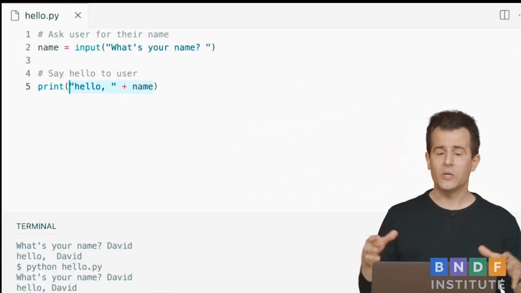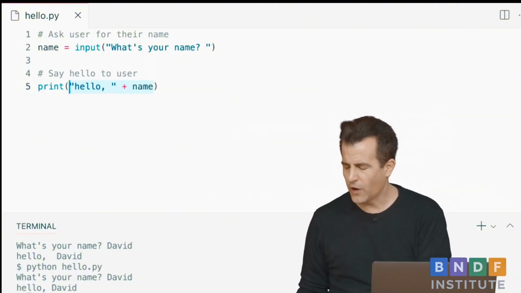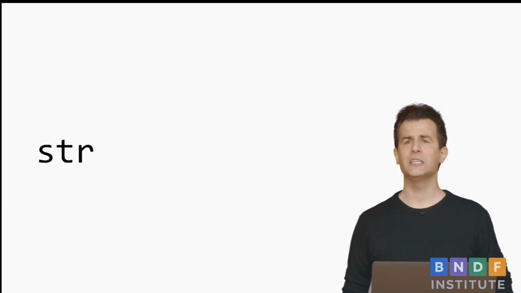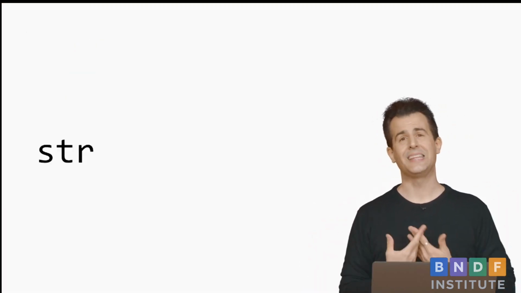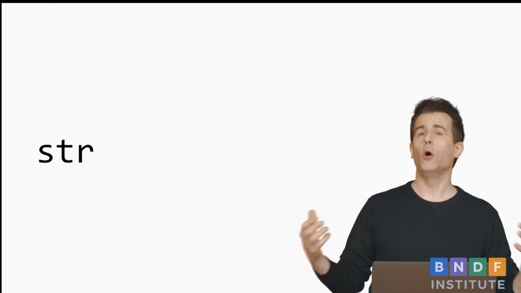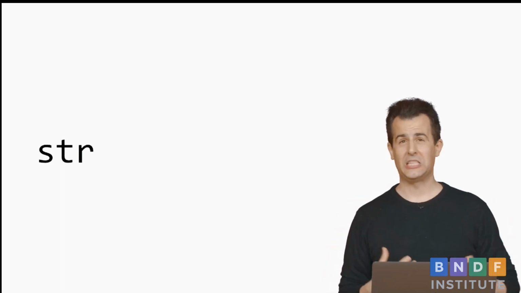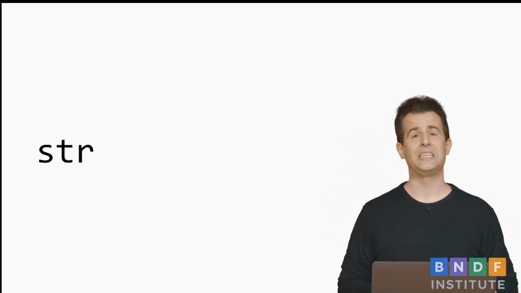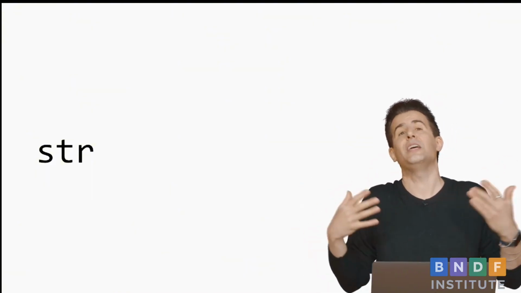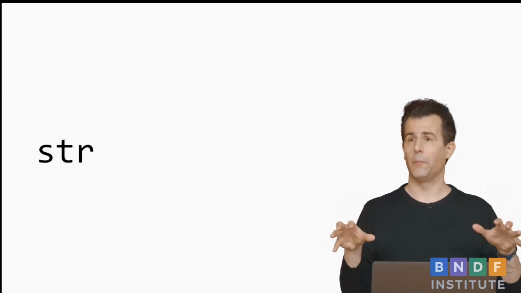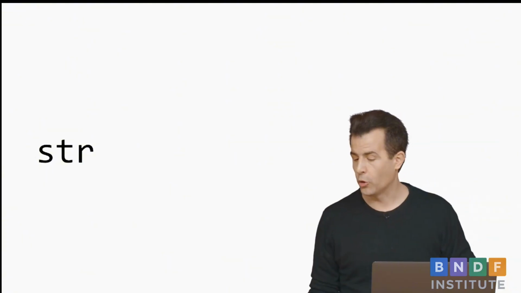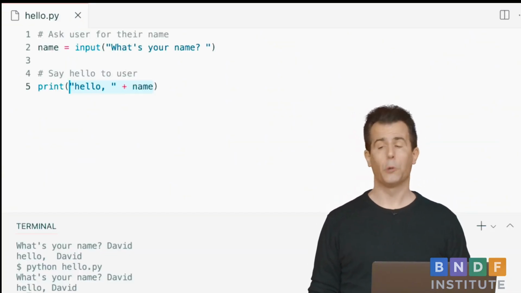Well, let me come back to the code here in question and see if we can show you just a couple of other ways to solve the same problem, along the way emphasizing that what we're technically talking about here, yes, are strings, but there's even a technical term for these strings. In Python, it's just str, so to speak, str for short for string. As you may know, if you programmed in other languages, people who invent programming languages like to be very succinct, to the point. So we tend to use fairly short phrases to describe things, not necessarily full words. So while you might say string, technically in Python, what we're really talking about, these sequences of text, are technically strs. This is an actual type of data in a program. But we'll soon see that there's other types of data in programs as well.